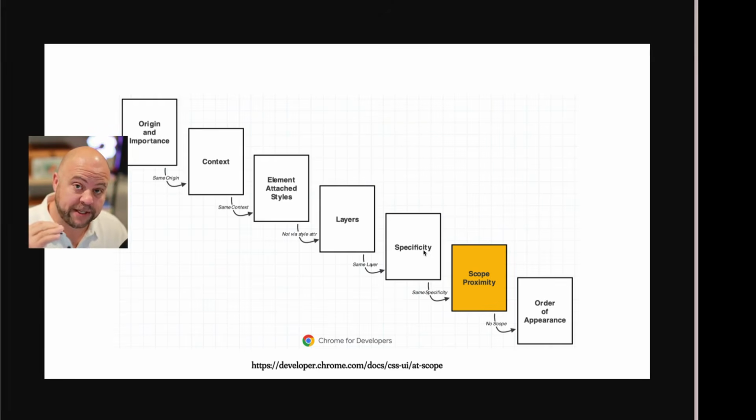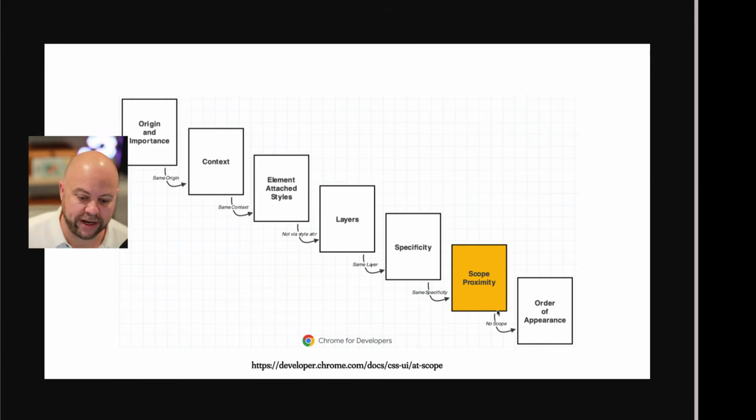A higher specificity selector, like an ID selector in CSS, is pretty strong, will beat out a class selector. Now that's, of course, still in there. That's how CSS works. That's how we've been writing CSS forever. But let's say two matching things have the same specificity, which is what we just looked at. That's what's going on there. Then the order of appearance is going to work. But there's this new thing called scope proximity that's in the middle. So scope beats order of appearance, but is less than specificity still. It slots right between these two things.